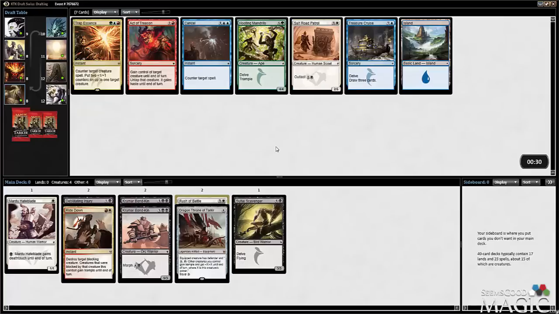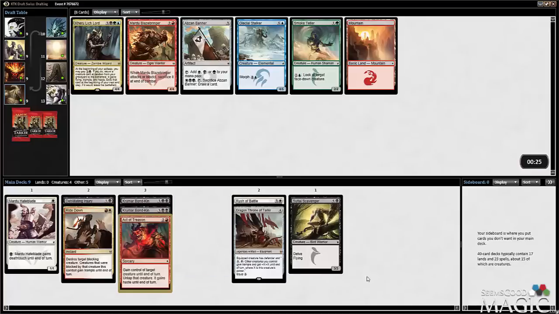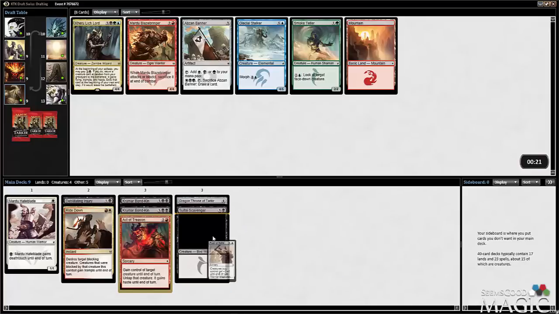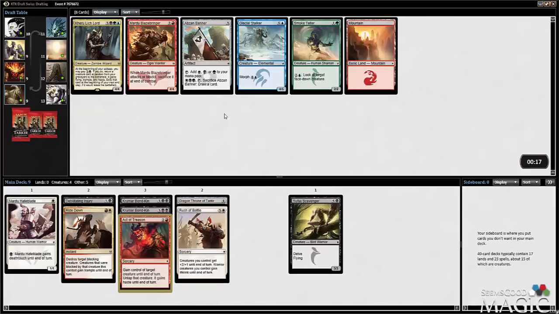Wow, Hooting Mandrill tables. It's kind of surprising. I think we can just take Act of Treason. I think Salt Road Patrol's a fine card, but Act of Treason wins games, especially if you're trying to be aggressive, so we'll take it. Fine on the splash, in my opinion. None of these cards really matter that much for us. Kind of tempted to just take the Blazebringer to cut red. I think I will do that.